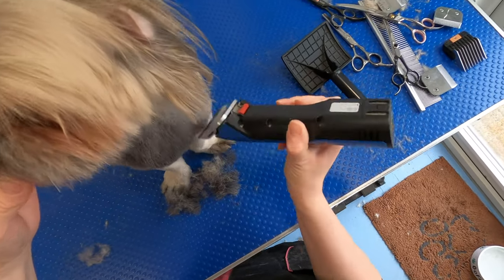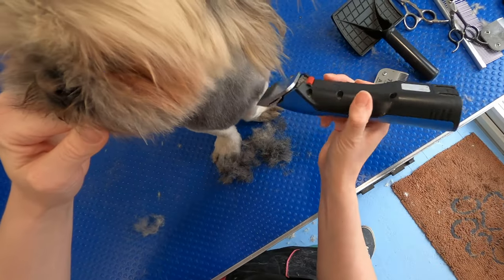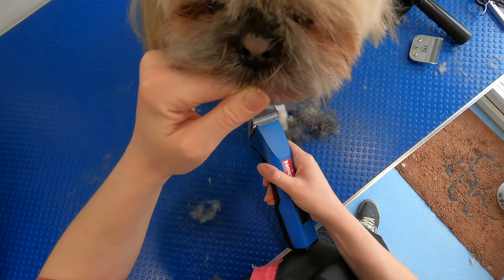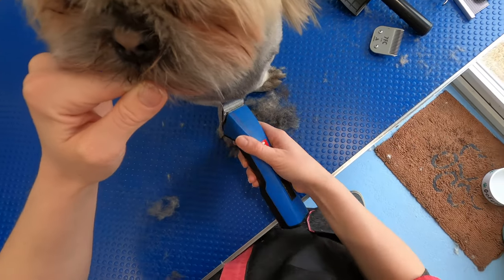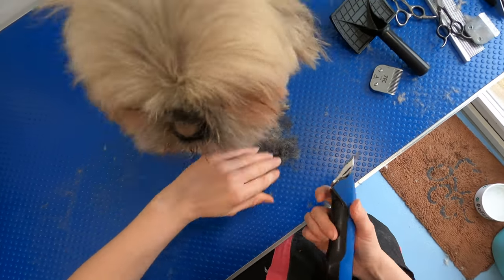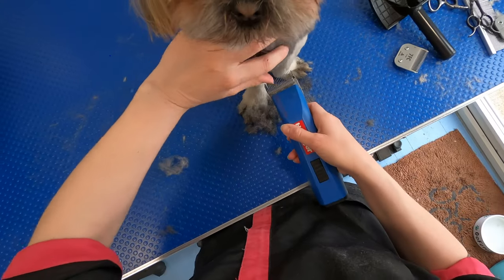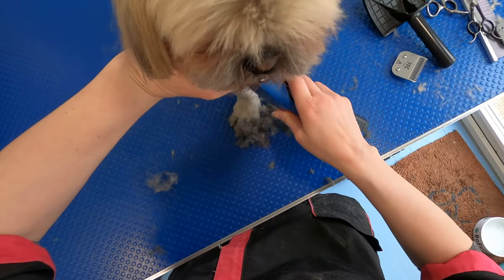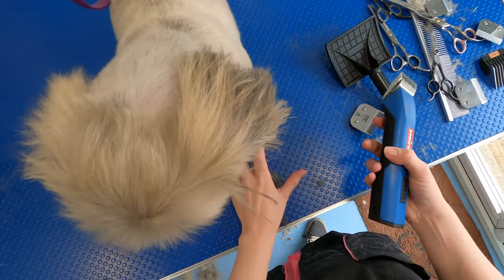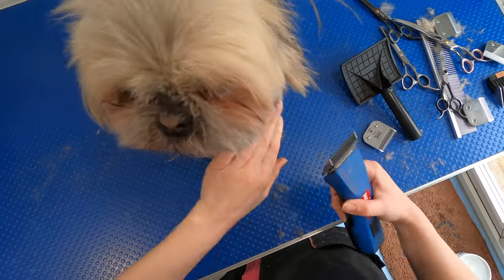So you can see there, we've not exposed anything too much. A little bit thinner there, but can't be helped. Oh, good boy. So if in doubt, always do a blade or two longer, and that way you can always go shorter, but obviously you can always take more off, but you can't stick it back on. The famous seven.